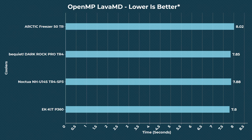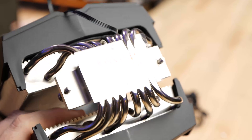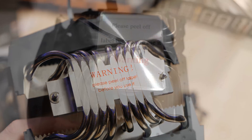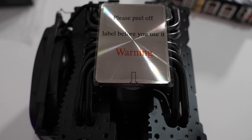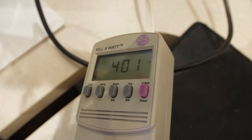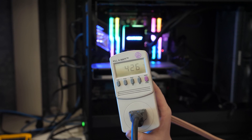The custom loop cooler was definitely better with overclocking — you can dump upwards of 600 watts into those Threadripper coolers — but I'm not going to get into overclocking in this video. The big difference between the custom loop and the tower cooler is that when you're running benchmarks for hours, it takes that long for the custom loop cooler to reach thermal equilibrium. One way to cheat and figure out if you're losing performance is to use a Kill-A-Watt and monitor your wattage. If you see less wattage going into the system, your performance is not as good as it could be because the heat is staying with the system.